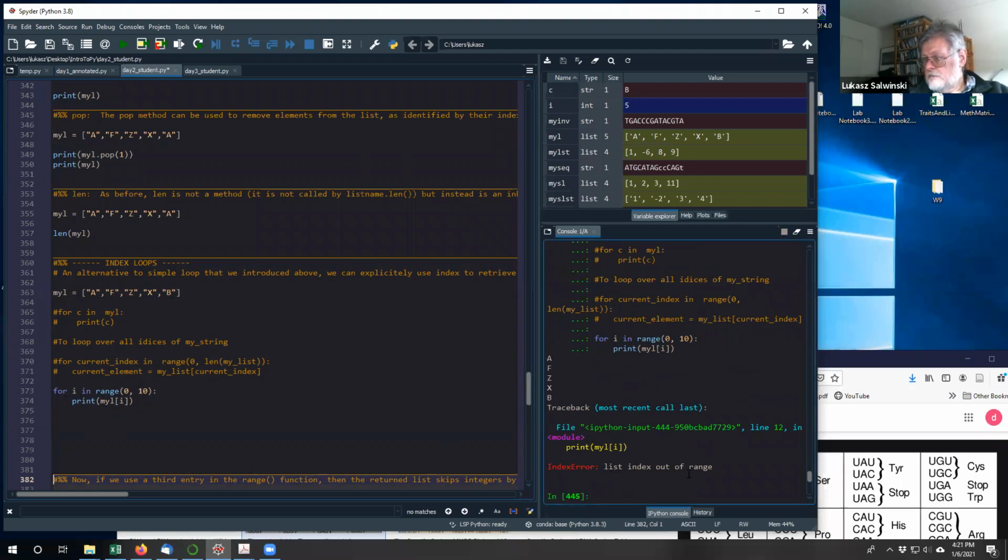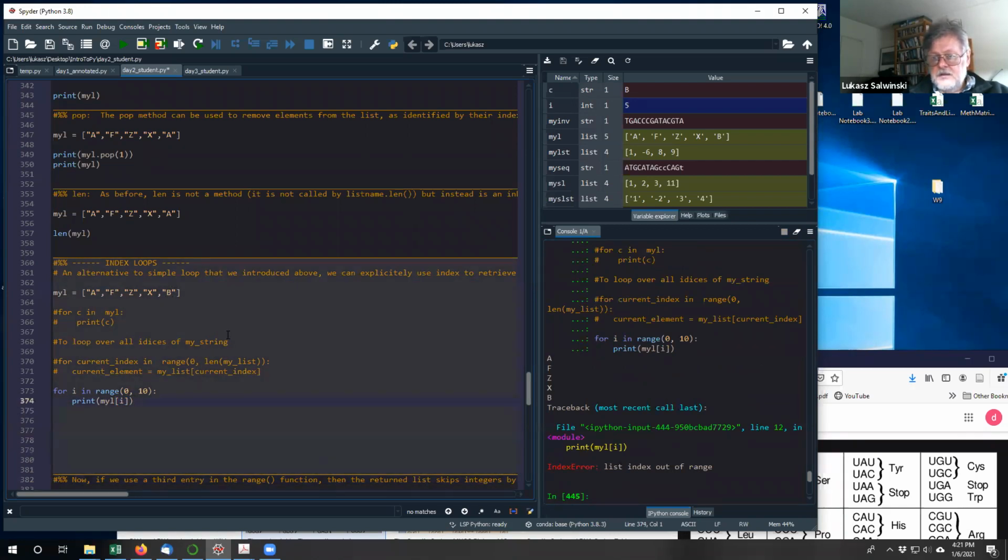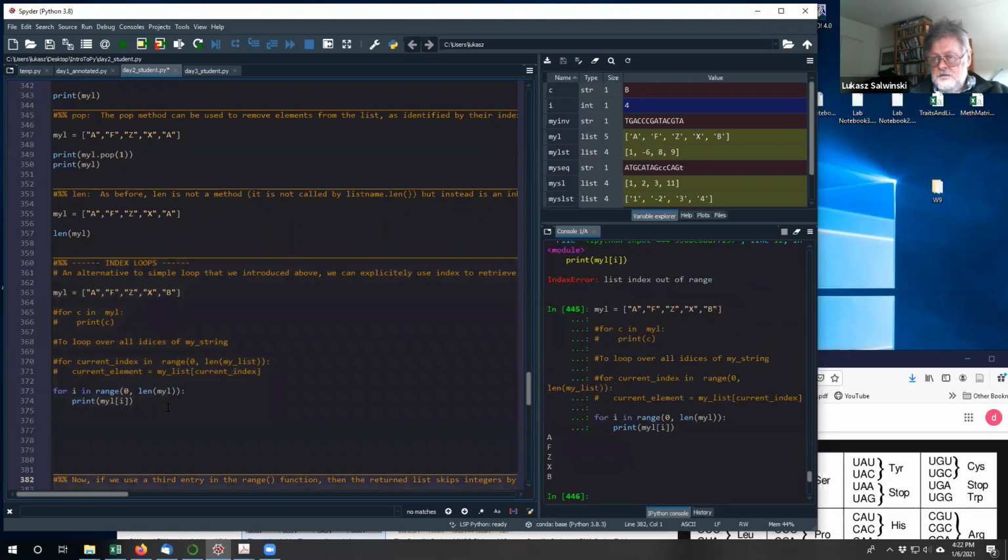So we've got to be careful to generate the range that goes up to the last index. Well, we can get the length by using len of our myl. And now our range will start from 0 and go to the length of the list, and now it works, and we're getting our elements from the list.